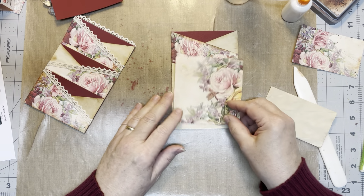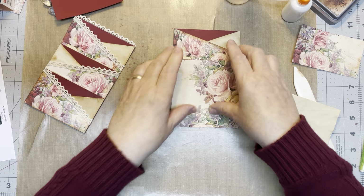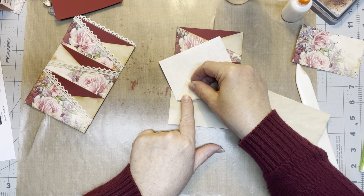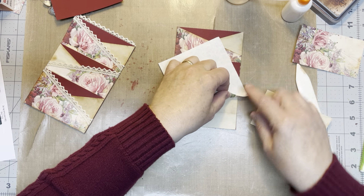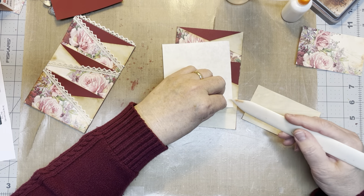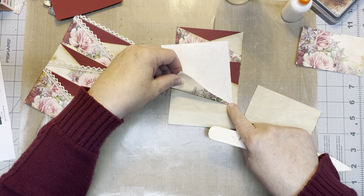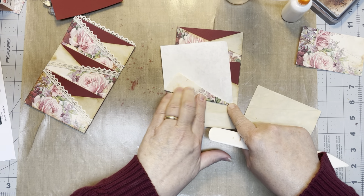Okay, so now we're going to take this one. This one I happen to cut the whole thing down, and we're going to find my pencil line here, and we're going to try to bring it up to the corner here. Okay, and let's try to get the middle down to where it doesn't complain.